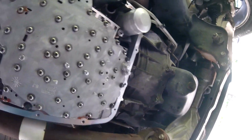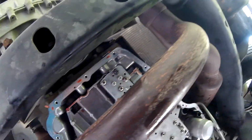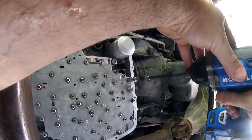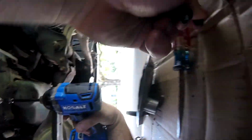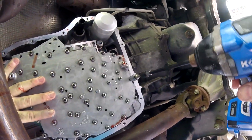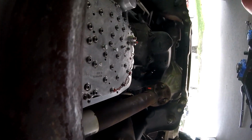Well, kind of nicked it, whatever. Alright, so we're going to remove 1, 2, 3, 4, 5, 6. Remove 6 of these 8mm bolts. I'm going to let this drain for a little bit, and then I'll come back, because this is a disaster right now.